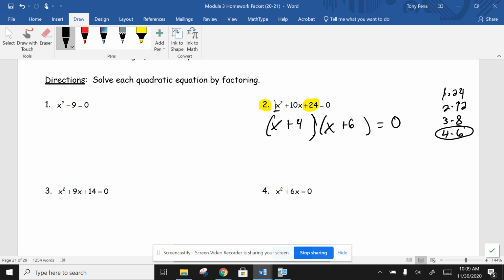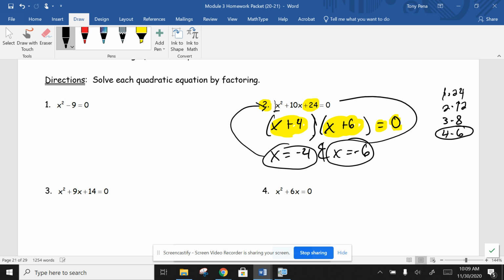From there, when we did these, notice how it said equal to 0. So what we just looked for is what number would make this factor a 0, and that would be a -4. And then we do the same thing with the second factor. We look at the second factor here and just identify what number is going to make that x value into a 0, and that would have to be a -6. So we get 2 answers, -4, -6. If we were to take these values, plug them into the original equation here, then it's going to make the left-hand side equal to a 0. All right, that should be the method that we've done the most recently because we do the quadratic formula with that. We've done the completing square with that.